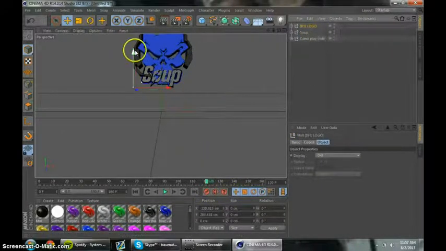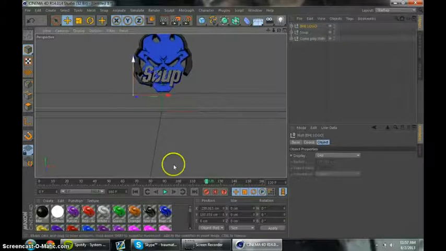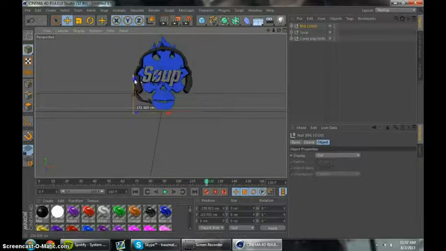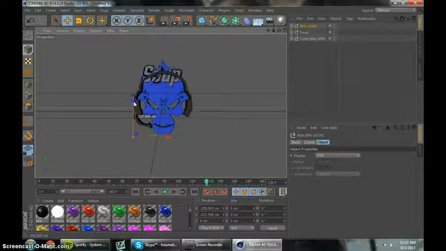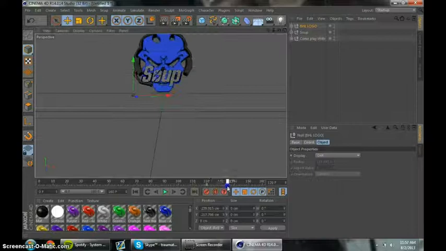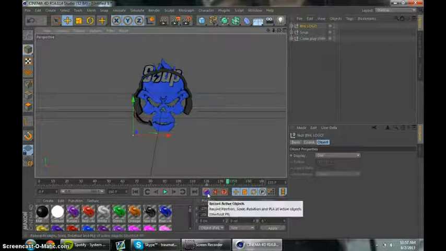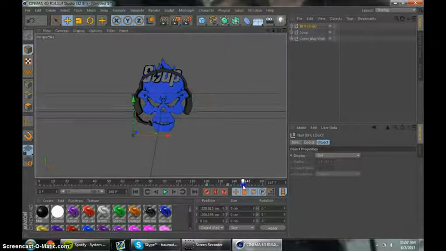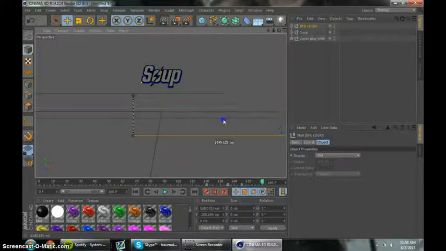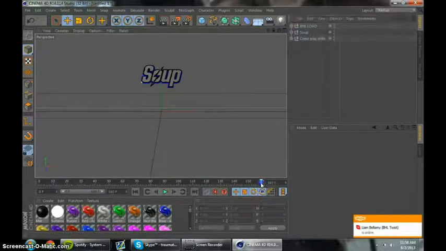Now I select the BHL skull, and I move this a lot closer to the top of the banner, so you can see more of it when it's coming in. I move it into the area that I want it to, and as I said, make sure you move the keyframe before. So keyframe it there, let it stay there for 10 frames this time, because this is just a little effect. It's not a really huge part of the thing for understanding it. Let it sit there for 10 frames and move it out with 15 frames. That is a total of 160 frames. That's exactly how many I set it to. Keyframe it, and that's all the animating.